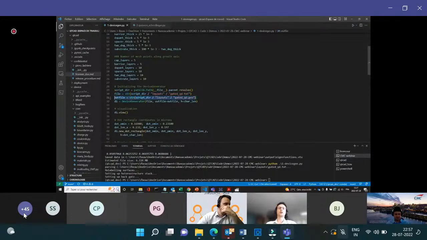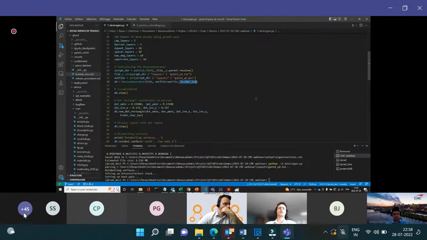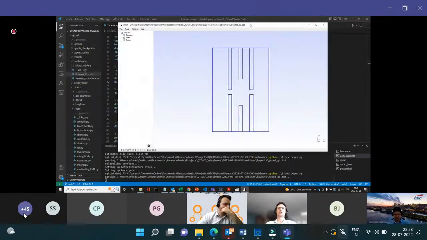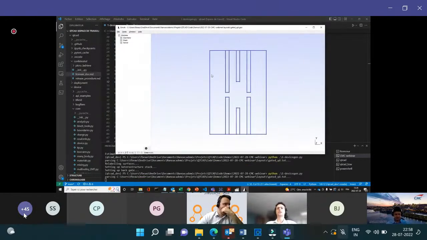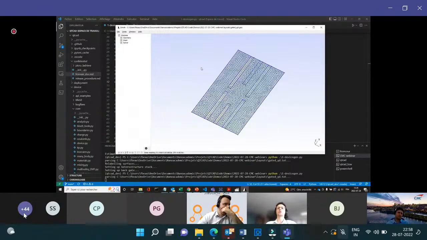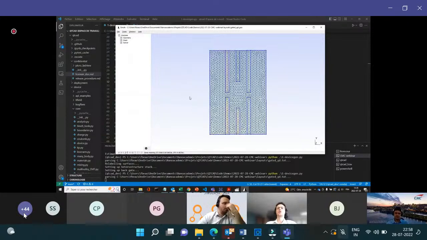And the output file is the geometry file that will be produced once this layout is converted into GMesh format. Then the next step is to instantiate a device generator based on these input and output files, and also specify a base characteristic length for the mesh. So if I run the script, you will see this opens a GMesh GUI. You can see that this is simply the layout, and I can also show the mesh that corresponds to this uniform background that we just defined.